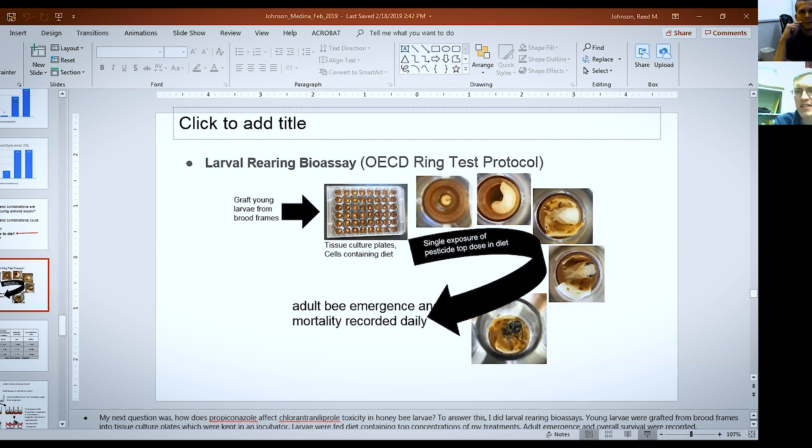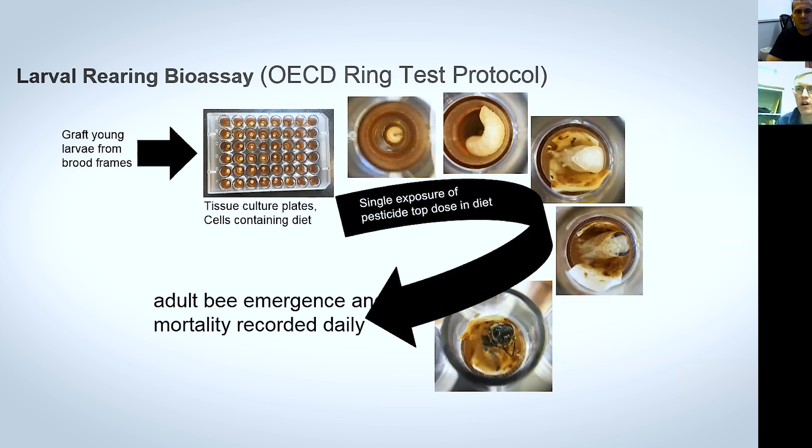Let me just jump forward a little bit here. Where we did testing in larvae, and this is that larval rearing protocol that is actually a brand new thing. This was developed in Jamie Ellis' lab. It was really perfected in Jamie Ellis' lab and other people had been working on it before, but Dan Schmael and Jamie really got this to work in a way that people have been able to make a lot of use out of it. We use their protocol here.